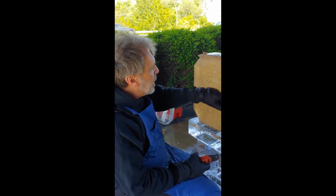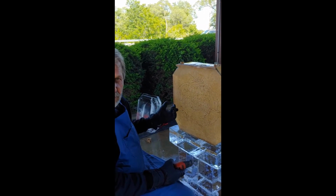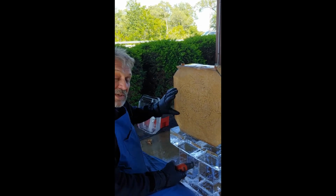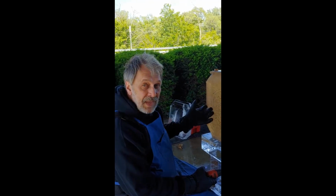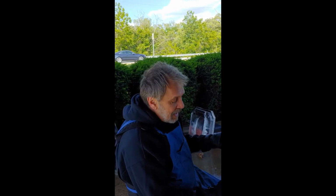And then as I work my way around, be able to finish everything. And then once I have it all Dremeled out, I'll take it off. I'm going to remove the part that I want to have the snow in. And then I'm also going to go back over the logo again the second time to make sure I can get at least an inch deep into the ice.